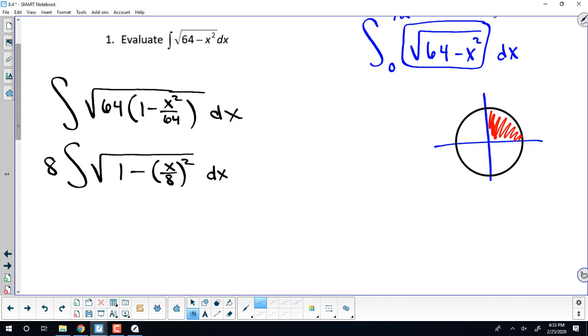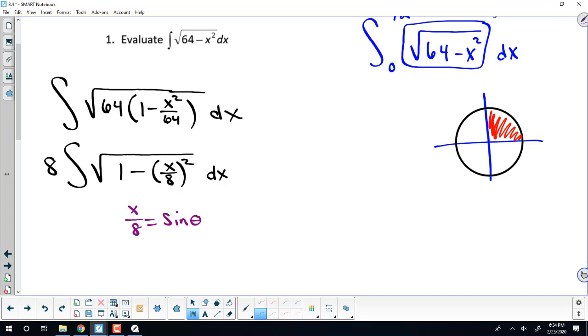All right. So what's our substitution here? x over 8 equals sine theta. Do you all agree? 1 minus sine squared will give us a complete square. Why are we using sine instead of cosine? It's arbitrary. You could use cosine if you wanted to. They both work, for sure, just not with the secant and tangent method because they're not interchangeable. You could make a trig substitution with a squared minus x squared as cosine instead of sine. Works out the same.